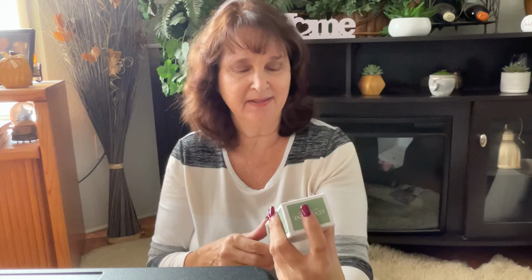But again, they put in name brand products, obviously products that are new on the beauty market. And this is by Amandi, and it's by L'Occitane. Now, they have their own stores, and they put products in subscription boxes. And this is a hand and nail care, so I'm thinking it's a hand moisturizer. So there it is. I'm not gonna open it because this is gonna go into a giveaway. This is definitely a nice size. I'm trying to see if there's a smell associated with this. Don't see one, but this will be going into a giveaway.